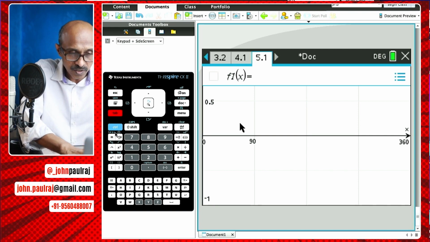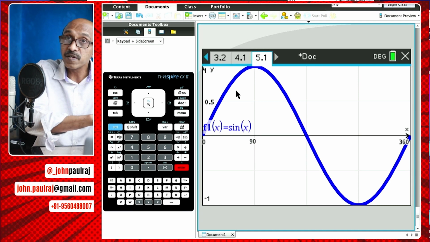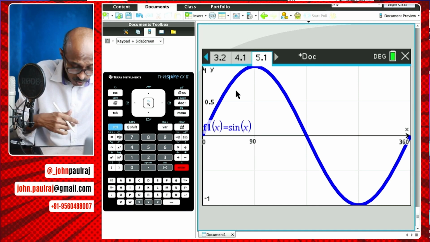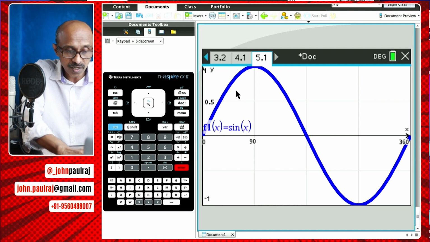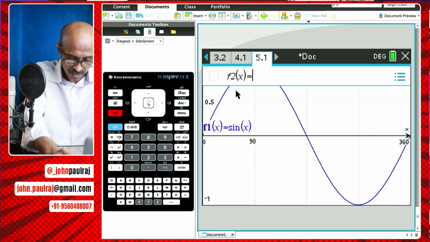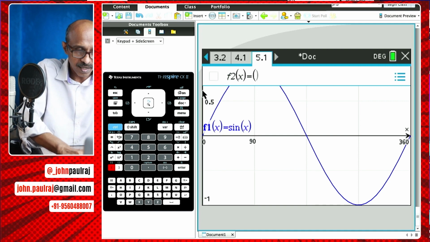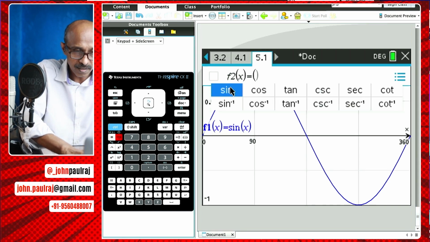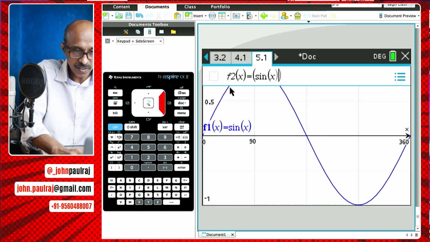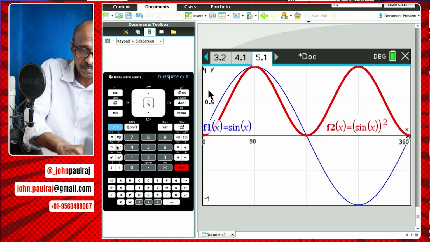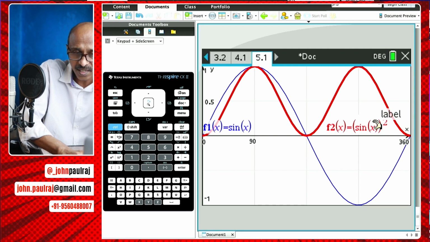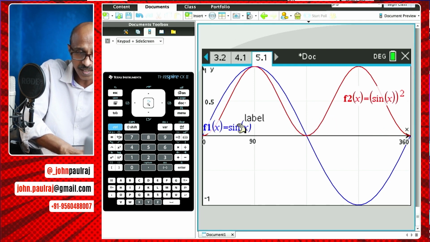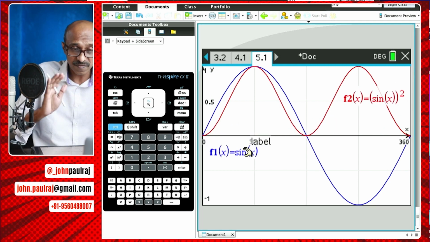Just hit sine. So go to trigonometry, sine of x. The graph of sine of x is there. And when you're there, you know that you've read the question, right? So enter the second function also. The second one is, hit tab, sine x squared. So put the bracket, sine x, and come out of it. Make sure that you entered sine x the whole square. And there you can see the red graph is sine x the whole square, and the blue graph is sine x.